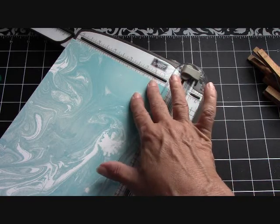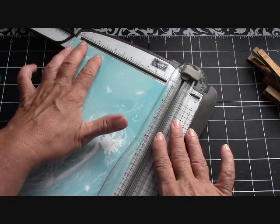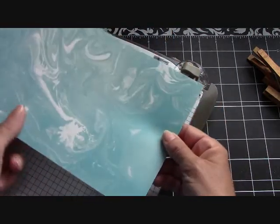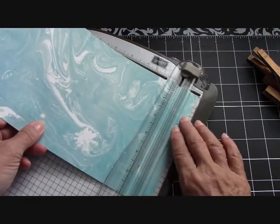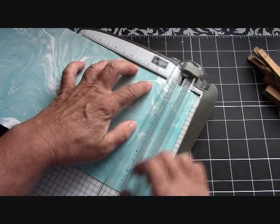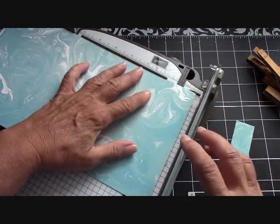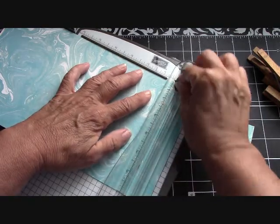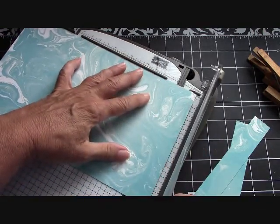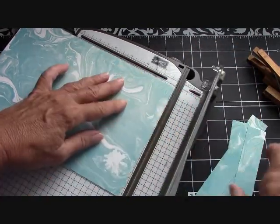Okay, so we have our piece here of DSP at 6 by 12. So here's the 6-inch side, and then here's the long 12-inch side, okay? We want the 12-inch side at the top, and we're going to make 8 1-inch cuts, okay? Now, did you guys know that the blade is double-sided for your paper trimmer? So if you go up, then take your next cut and come down. This way you use both sides of your blade and it stays equally sharp or equally dull. You know what I'm saying? So that's 3.